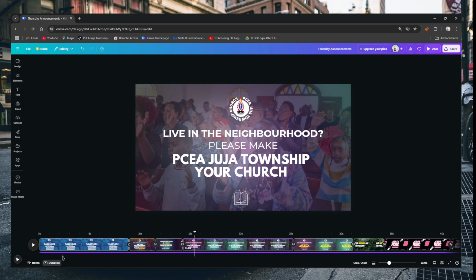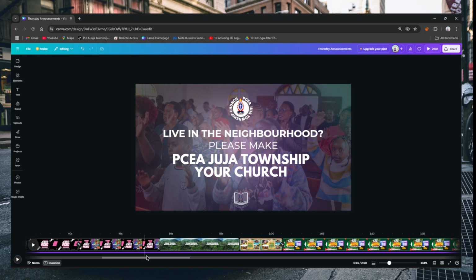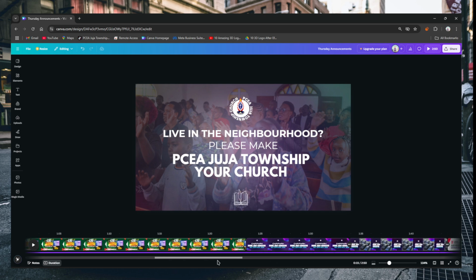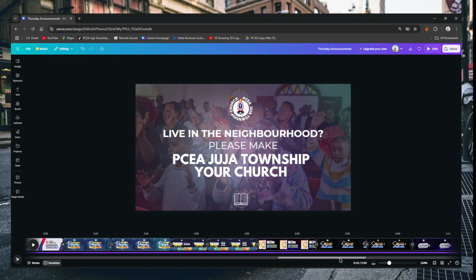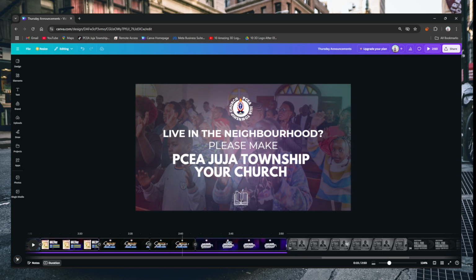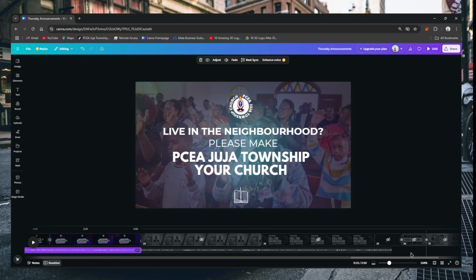You can dig deeper to see how to work with Canva, but basically this template will just guide you through. Once you slide this bar over to the end, you'll come to the end of the slide, and you'll be able to see where your music ends as well. If your music is like mine here and has this long line still going, you need to know that your announcements, your slides, have not ended with where the music is. And once you export this video, it will be cut in the middle.